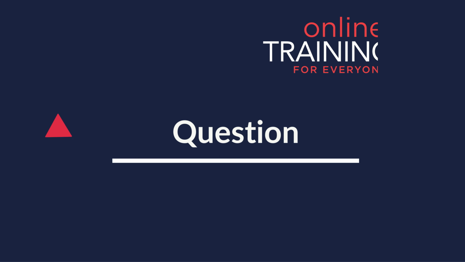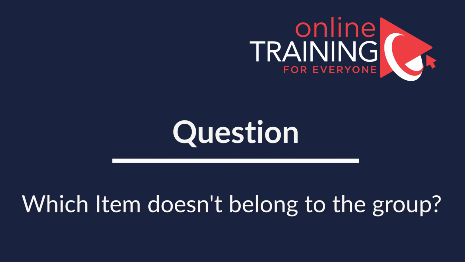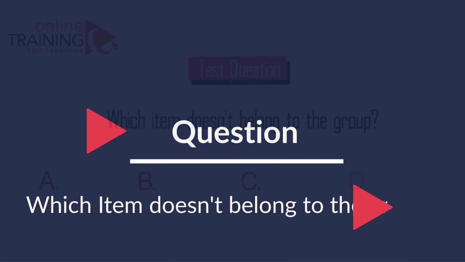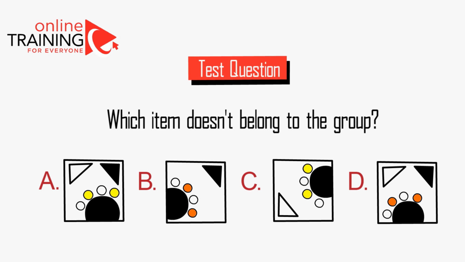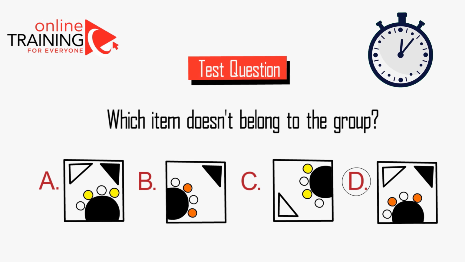The type of question you're looking at is very frequently used on the test. Typically, you're being asked to determine the item which does not belong to the group. And you're presented with multiple items. In our case, we have choices A, B, C, and D. Each item is represented as a square which contains multiple different items inside. And you need to determine the item which does not belong to this particular pattern or sequence.